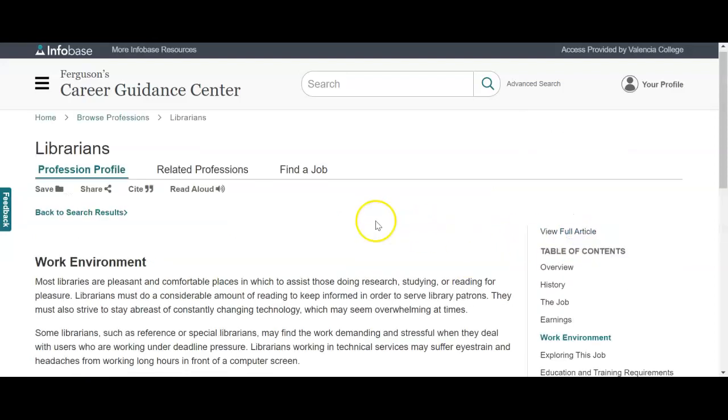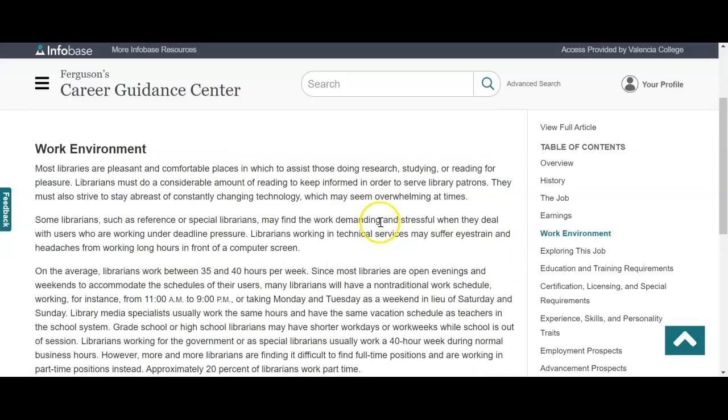It will tell you about things like the work environment. So you can think about your interest assessments, your values assessments that we just did in the previous section, and see how that lines up. We all have misconceptions about what careers are like. For example, I've had students in the past tell me they want to be a lawyer because they want to do trials and argue with people and win. Well, a good lawyer never has to go to trial. So those are things that you can really figure out from reading through these profiles.